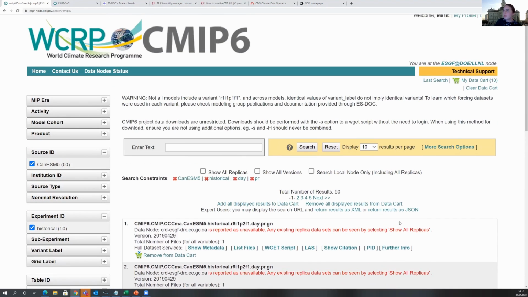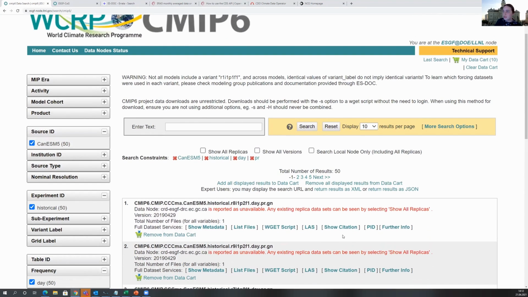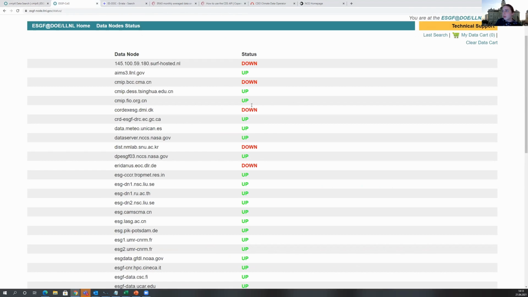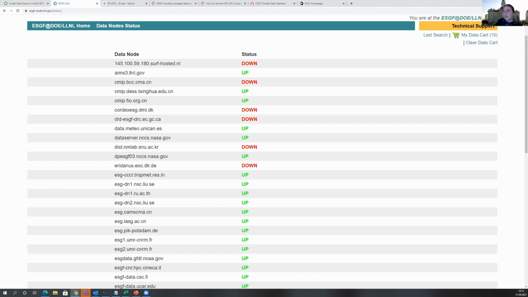This might be because the node where the data are is down at the minute. So if we look at this list, let's update that one. You can see here the data node where the data is at is called crd-esgf-drc.ec.gc.ca, and we can see that this node came down just now.